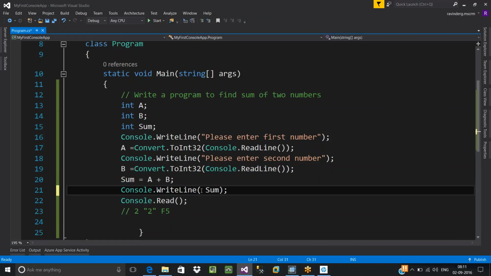So how to concatenate a message with your result? Whenever you want to concatenate a message like this, sum of two numbers is, you can write anything within double quotes. This is our user-friendly message. Now this has to be concatenated with your result. To concatenate two strings, you have to use the plus symbol. Plus will take care of concatenating two values. Now the message will be displayed something like sum of two numbers is, and whatever is there in the sum, that number will be displayed.